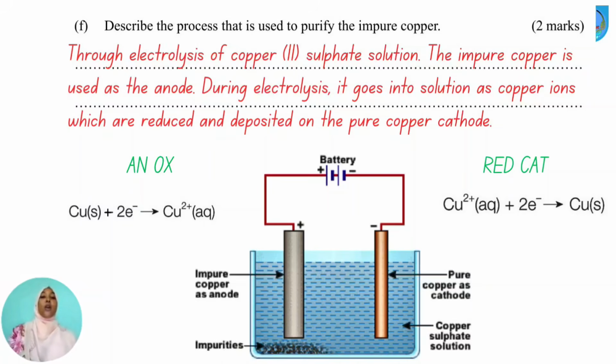Okay, so let's go through it. Now, when we talk about electrolysis, we are going to have the following, okay? Number one, we are going to have an electrolyte. An electrolyte is a substance which, when in molten or aqueous states, can conduct electricity. That is point number one. It can conduct electricity. And point number two is that after conduction of electricity, it undergoes chemical decomposition. That simply means that it breaks down, right? Now, in this case, our electrolyte is going to be copper sulfate solution, okay? As you can clearly tell, it's blue in color.